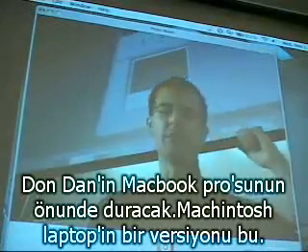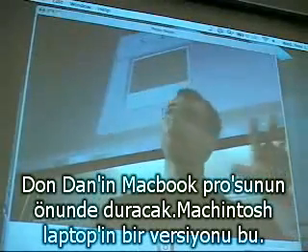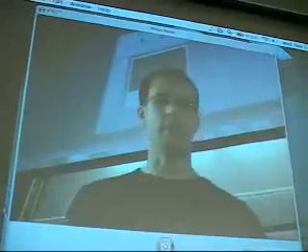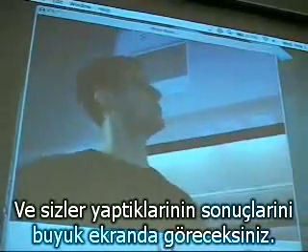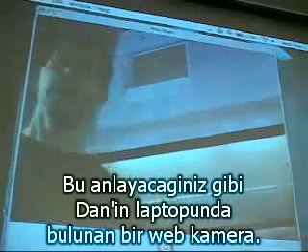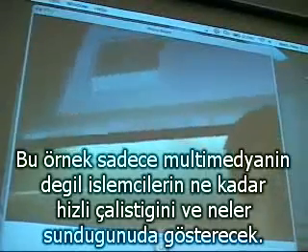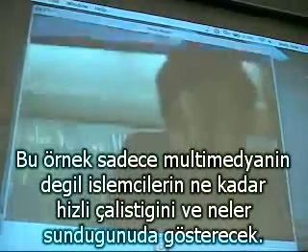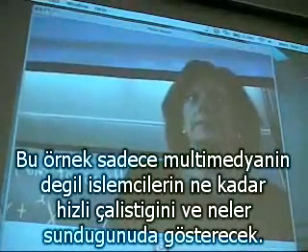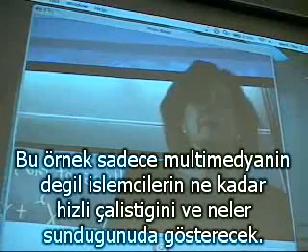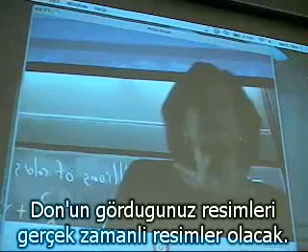All right, Dawn is going to stand in front of Dan's MacBook Pro here, a nice fancy Macintosh laptop. You will see the effects of what we're doing, but we will see them even bigger up here. I'm going to have Dan use his Mac savvy to touch the right buttons. This is obviously a web camera of sorts built into Dan's laptop. You might use this for video conferencing like we did, albeit in one direction, with Victor of the Typical PC User podcast a while back. Dan is going to use it as an example not only of multimedia and video, but of what kind of software exists today and how fast processors are today such that they can render the images of Dawn you're about to see in real time.